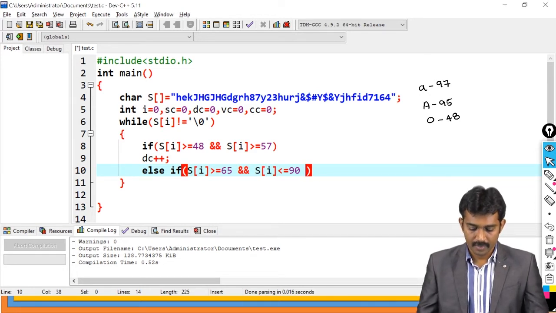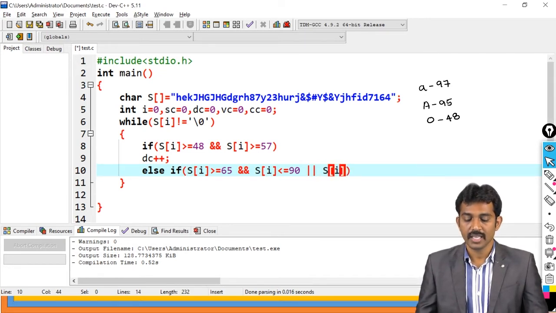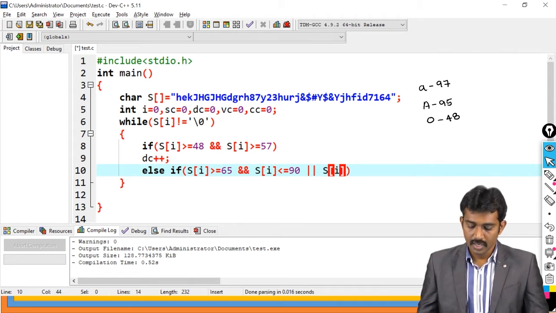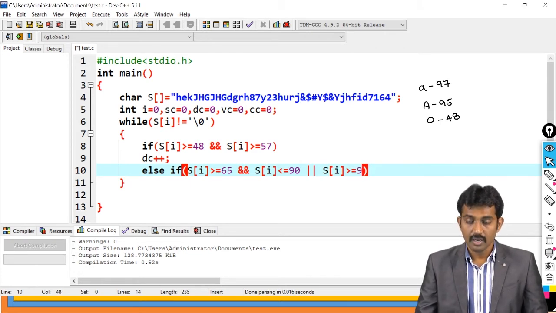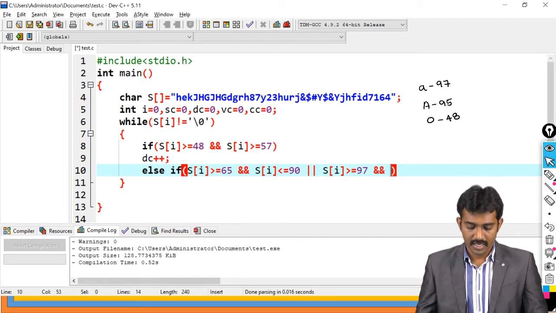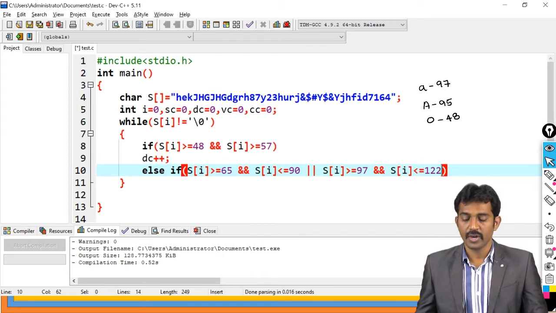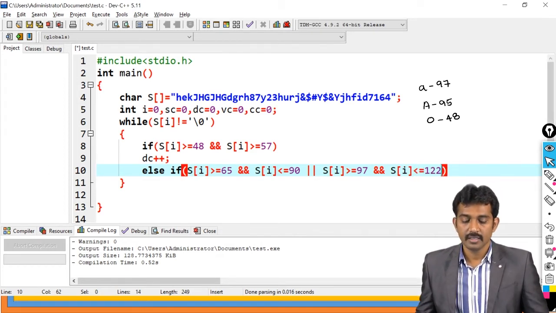Or, for small letters, S of i is greater than or equal to 97, and S of i is less than or equal to 122.